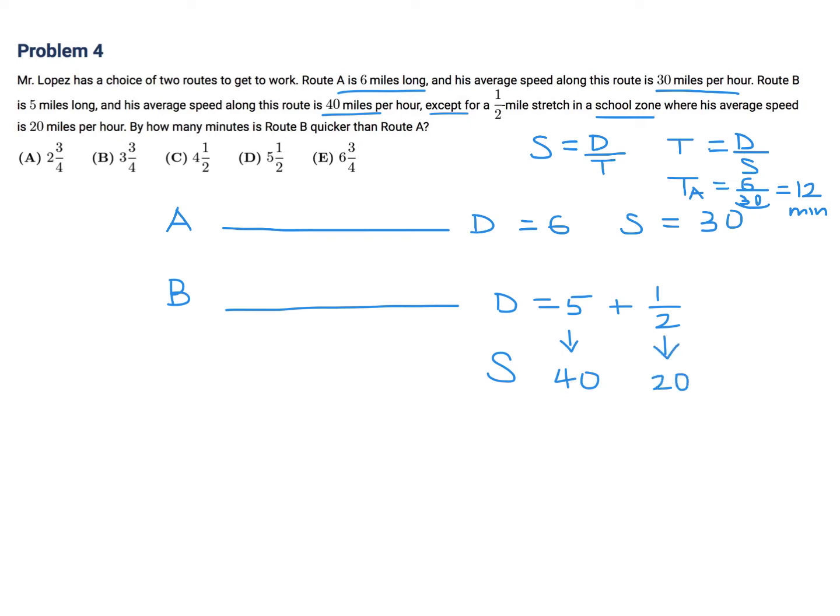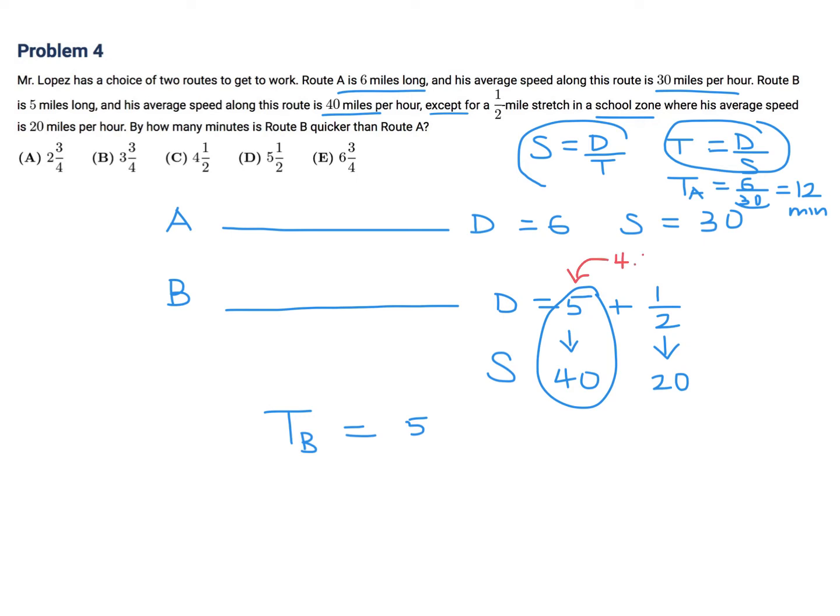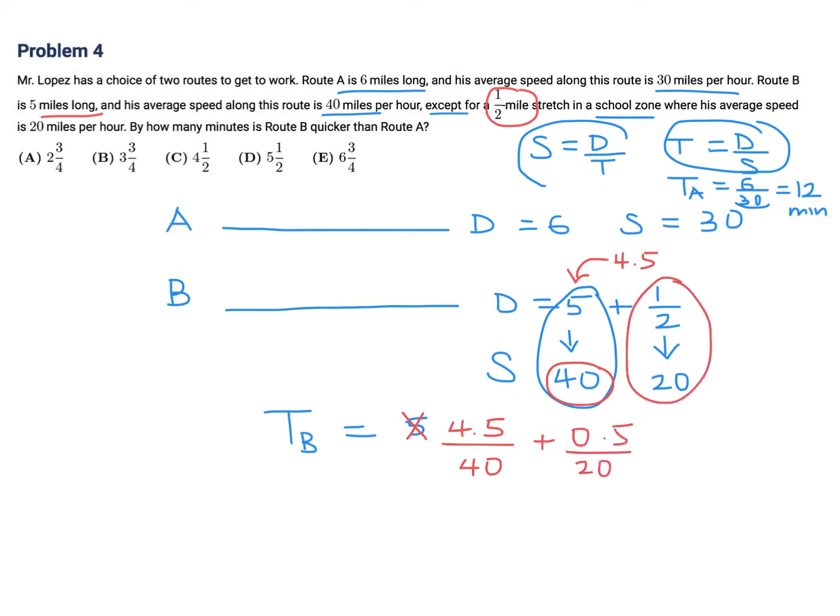Okay, so then we have to figure this out. For this route, the time would be calculated as follows. Using the formula d over s, it would be 5 over, hold on. I have to make sure that I subtract this half. This question is, in my humble opinion, a little badly worded, because this 5 is actually 4.5. When they talk about 5 miles long, they're including this half mile. So I have to make sure I don't put 5 but 4.5 when I calculate it with that speed. So 4.5 over 40, and then this would be 0.5 over 20. So that's how you figure out the time there.